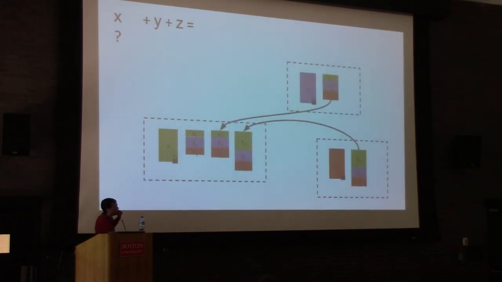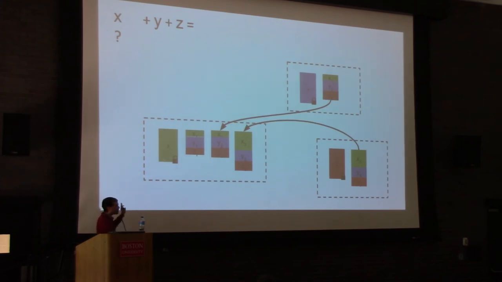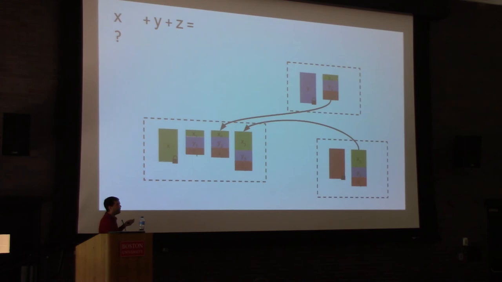Suppose the green party is supposed to learn the answer: everybody simply gives the green party the sum of their local pieces — not the individual pieces, just the sum — and the sum of those three is the answer to the question. In the process, nobody has learned anybody else's information. This encoding of x — splitting it into pieces and sending them to other parties — is what I meant earlier. Note that to do this addition, we did a decent amount of networking, sending encoded pieces to other participants. This is why I said the process is very network-bound, and why co-locating everything inside a single data center is useful.